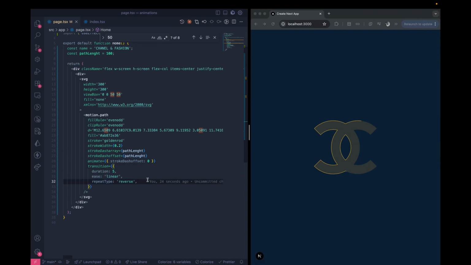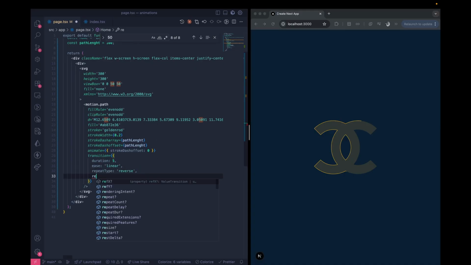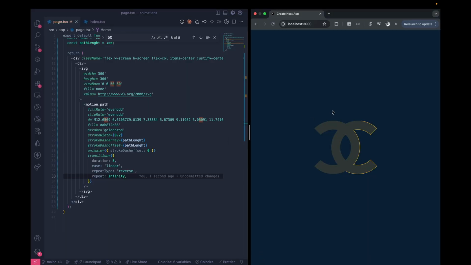Oh, we have not added the repeat property, like the amount of time it should repeat. So let me put infinity here. So with this, it's going to continue, and once it ends, it reverses. Yeah, so this is good.